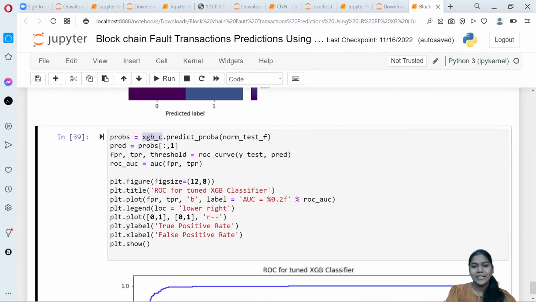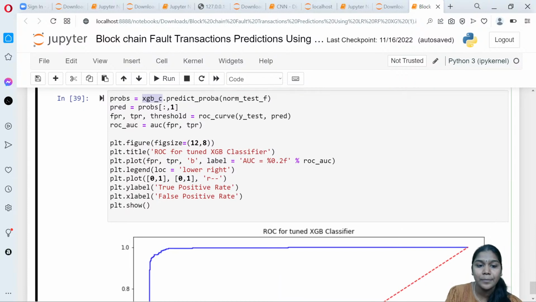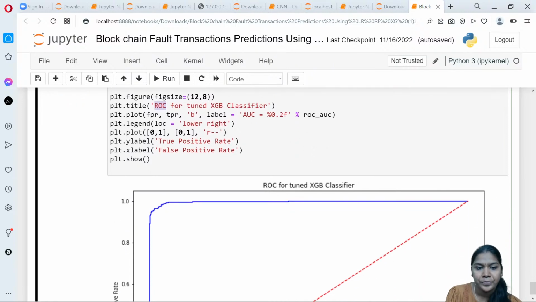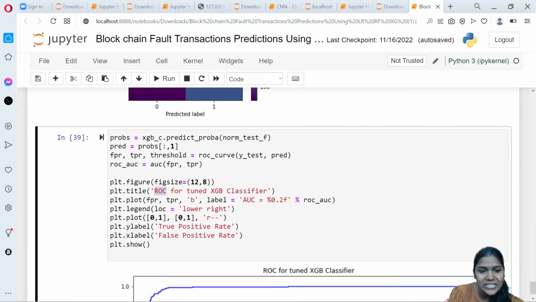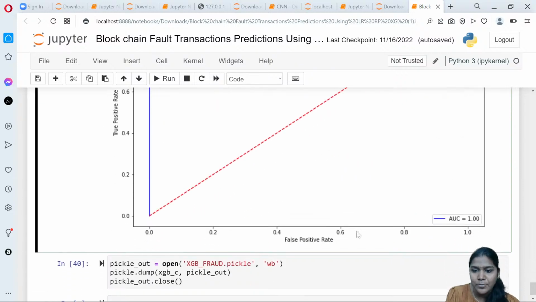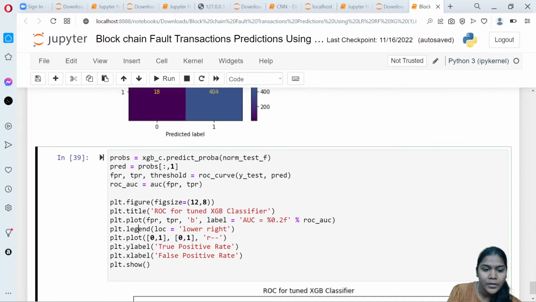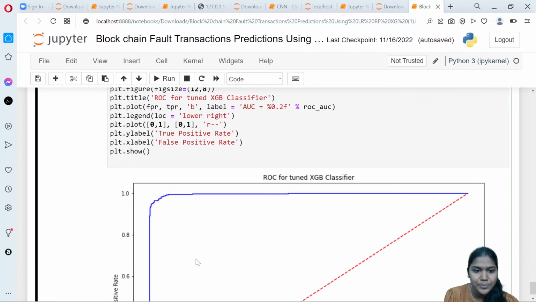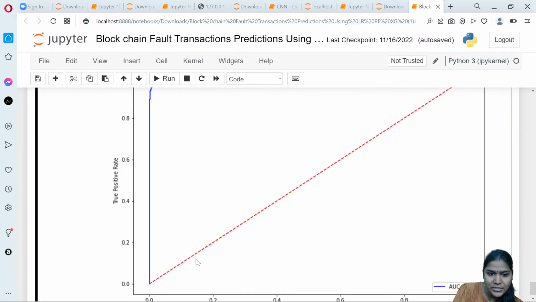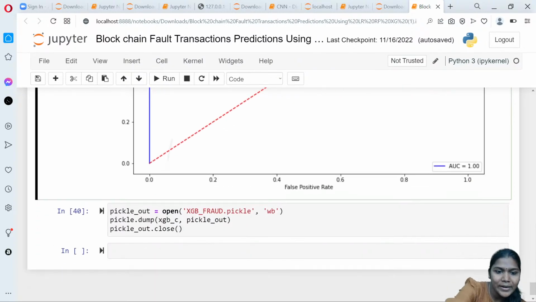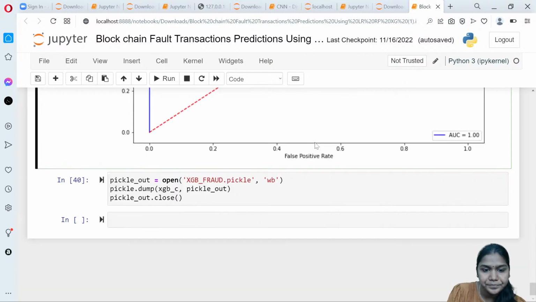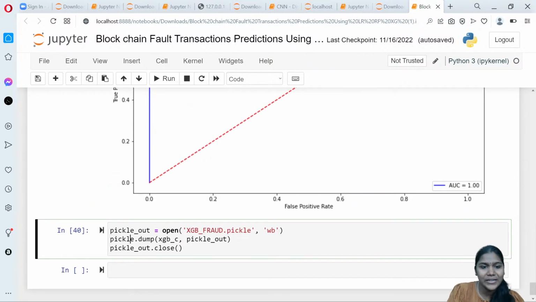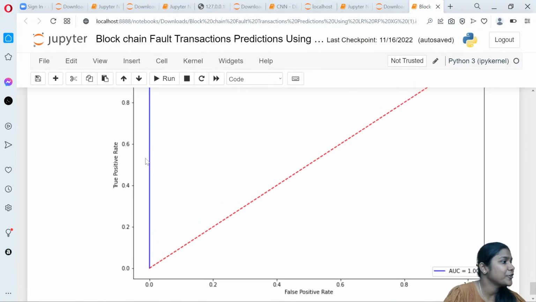So now we are taking this XGBoost classifier. With the help of this I am going to plot my ROC curve, showing where the curve occurs for my data. So you can see at 98% I am getting this. Okay. So here you can see the title, plotting the data. Legend means a very small block which you can see here. Next, X label as true positive rates, Y label as false positive rates, plotting that data. So you consider here true positive data. So where the curve occurs, you can see here the curve. Okay. So this is what your application is.